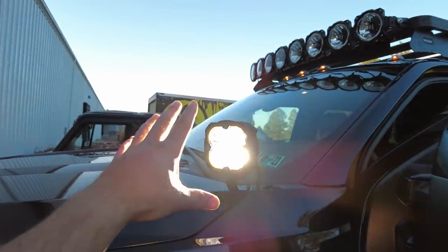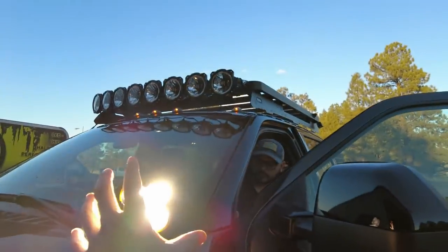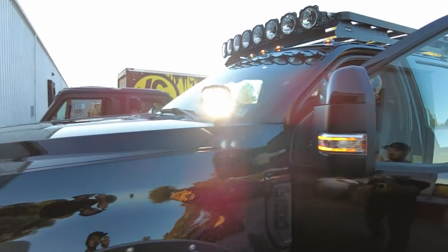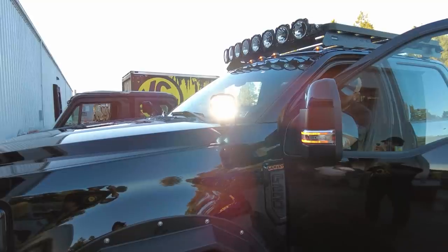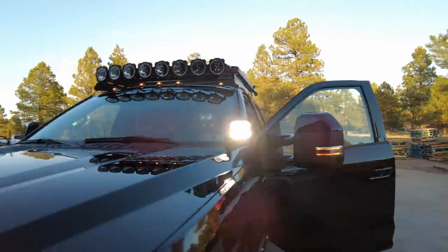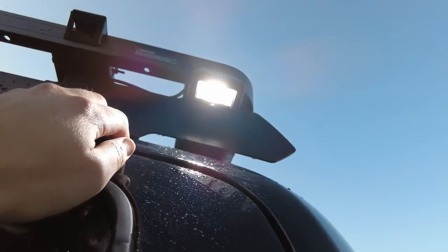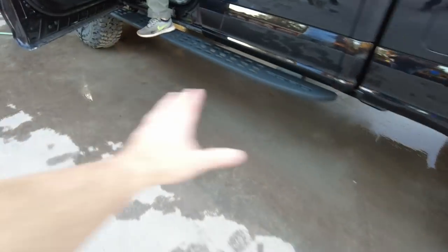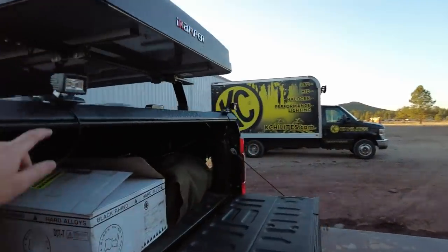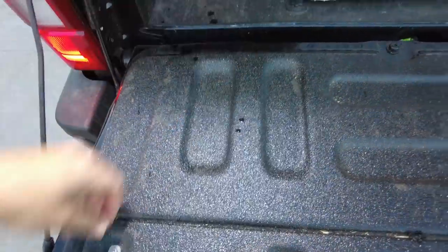This is the combo beam. The idea is the Pro 6 illuminates to a certain area and then the ditch lights pick up from the edge of that and illuminate even more. I like my ditch lights angled to the side more than a lot of people because when I'm out on the trail, I really like illuminating to the sides to kind of find a camp spot at night. And then the side lights kick on — I have them angled a little bit too low right now, but those will basically illuminate everything around the truck, which I really like for camping. The rears can be reverse lights, chase lights, or when you angle them down it's nice and illuminated.